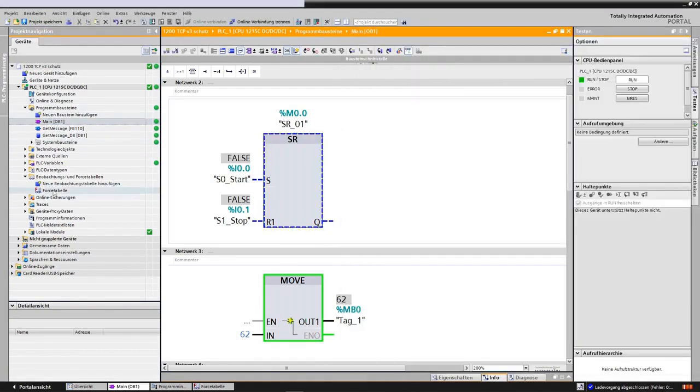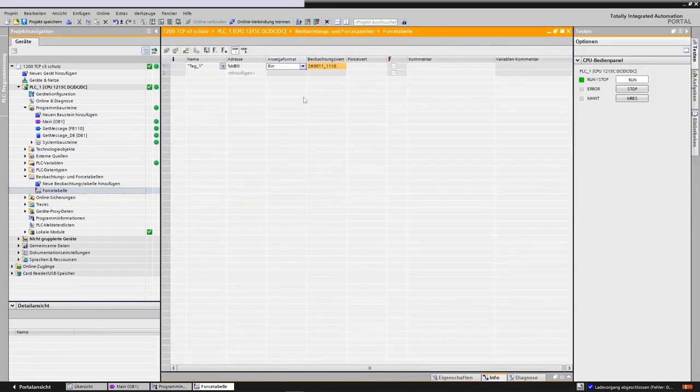Let's take a look at the watch table. And in the watch table, I have now called MB0. I can represent marker 0.0 as a single bit. Here, we switch to observation mode and can see what happens. So, MB0, represented in binary, has a total of 8 bits.